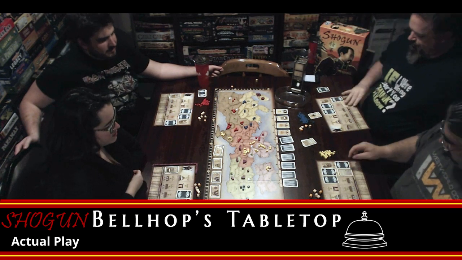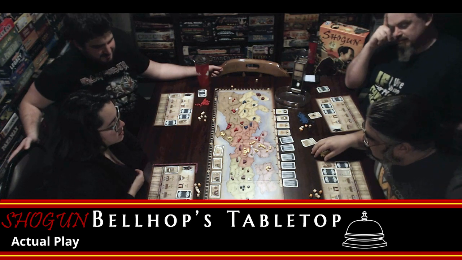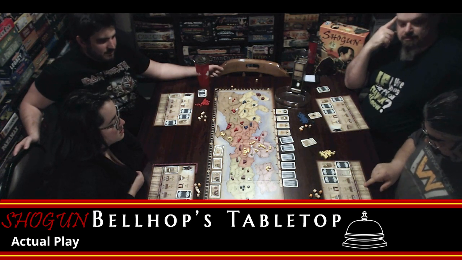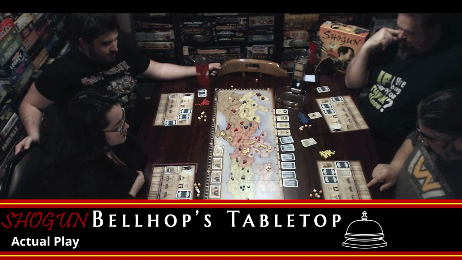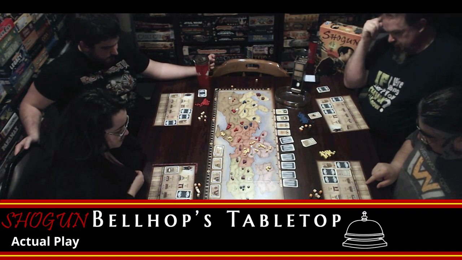Attack A. Iyo, Shikoku. Where do I want to go? Sanuki or Tosa? Here's where this matters, right? Sanuki's worth six if I tax it, but the other one's worth more rice.